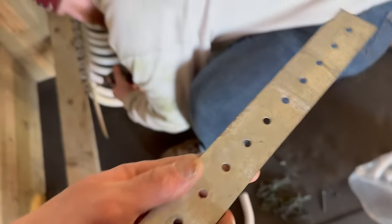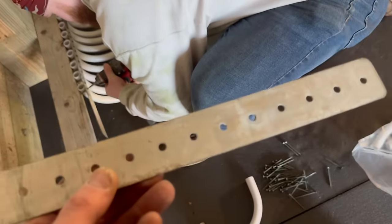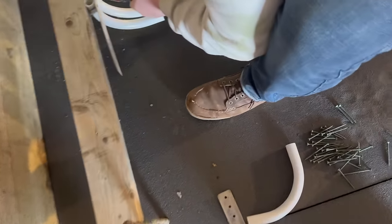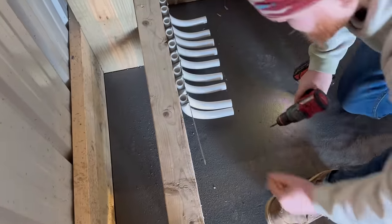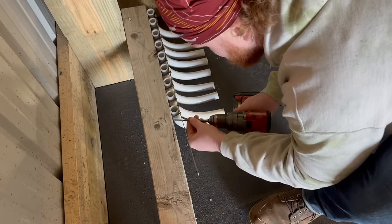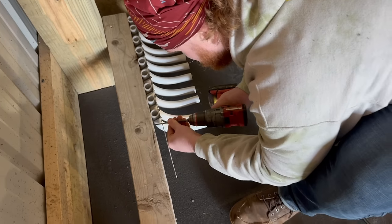So these things, guys, are Nudura T-straps. And after we're done using them, we cut them with a zip wheel. And this is what we do with them a lot of times. It's a big biscuit idea. And they hold that tubing really nice, or the conduit for the tubing.